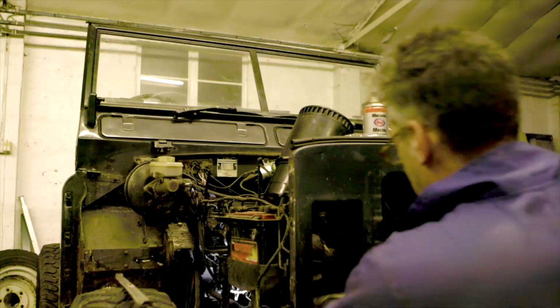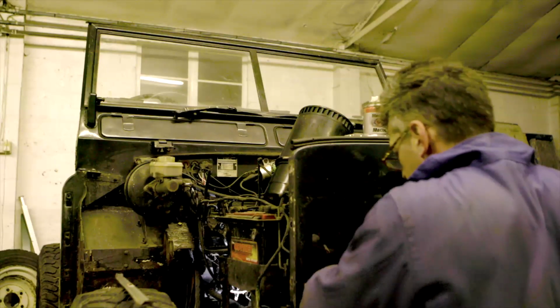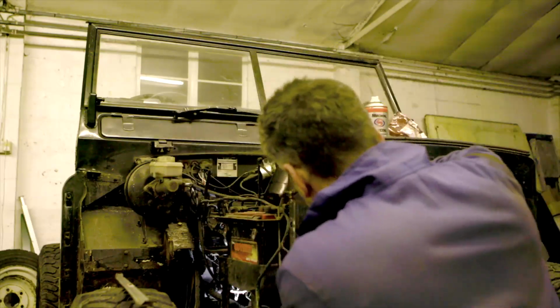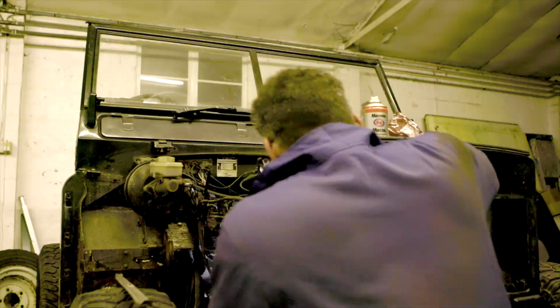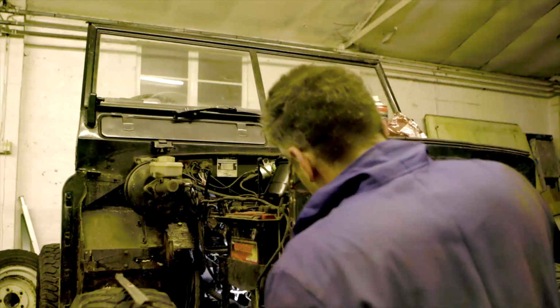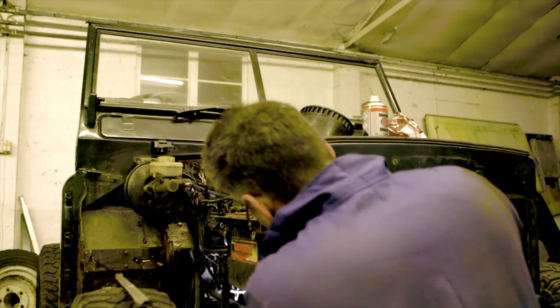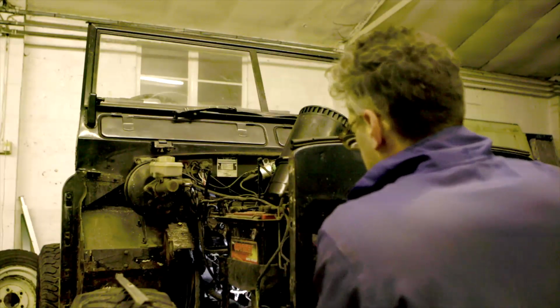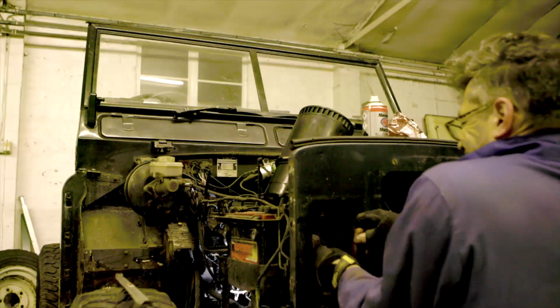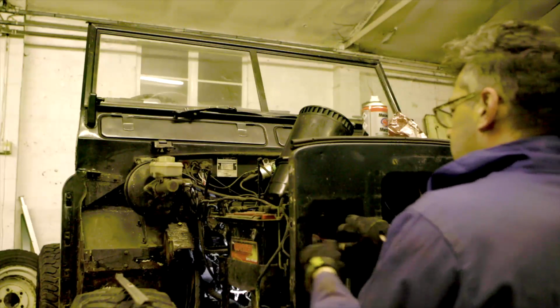I think that's just rounding the nut rather than taking it off. Right. This is all just because I've run out of Jaffa Cakes. That's why this has happened. Connectors to my horn have perished.